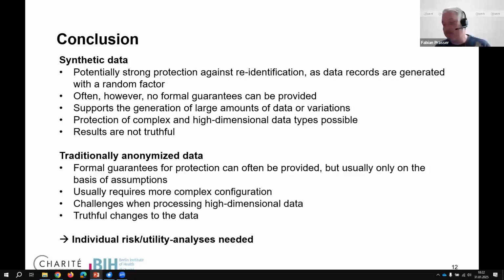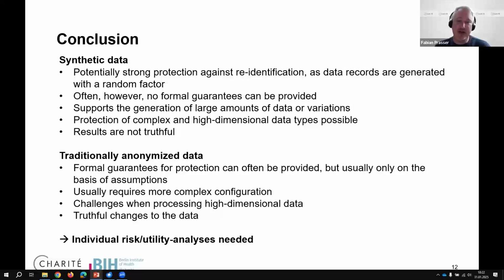But you can synthesize quite complex data sets, also high-dimensional data sets that you could never protect in the same sense with traditional anonymization methods. And there's further aspects that need to be considered. For example, the fact that data is random and not truthful is, of course, a problem in science. And that's why Juliane Fluck, for example, mentioned in the beginning that a good process could be you hand out a synthetic data set to prepare your study, but your study is then in the end executed on real data.